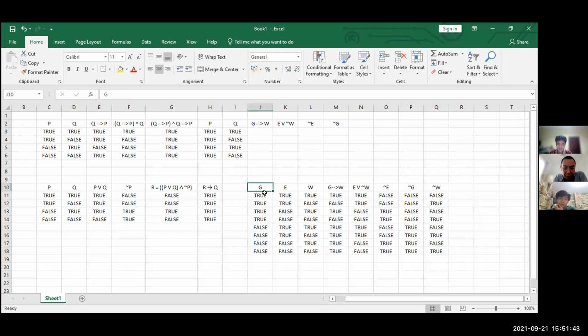Can I see the first premise? G implies W. G implies W. Okay. J and L. Okay, that's correct. Next. That's the second premise, right?